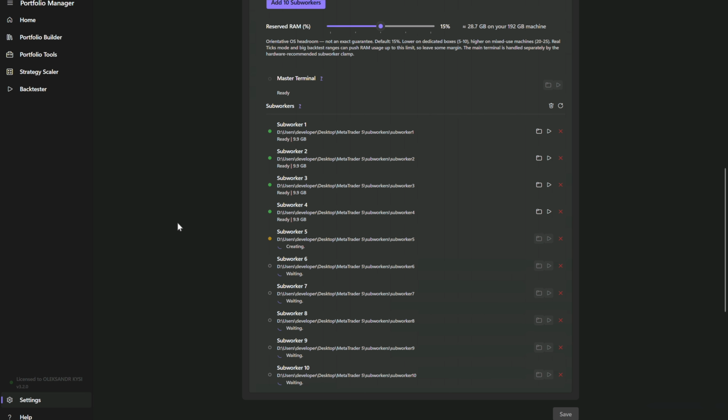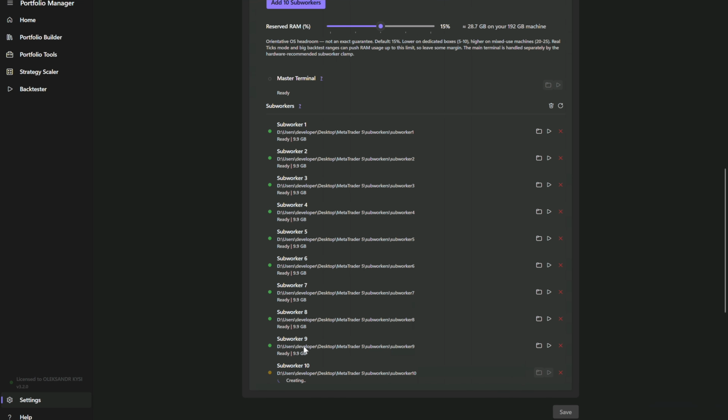They will not launch all at the same time, otherwise it would have a real performance impact and crash. There is an algorithm that checks your RAM and your CPU, and it launches those subworkers gradually.